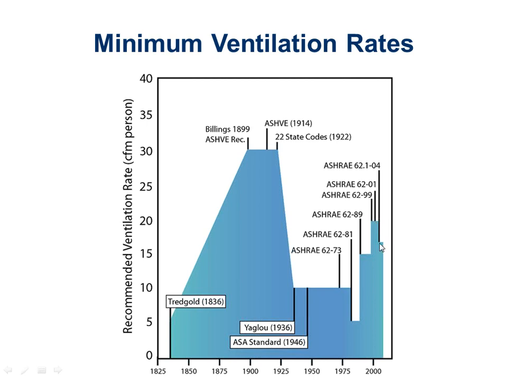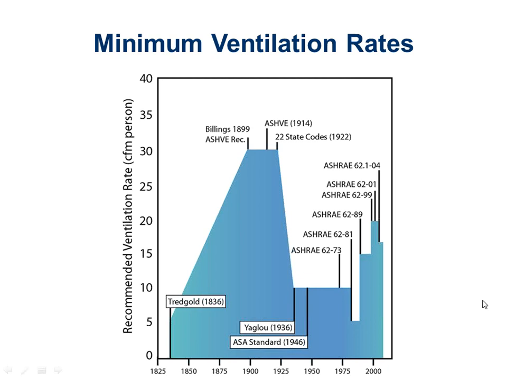And now it's a combined number between CFM per person and CFM per square foot. The average office building with an average density is about 17 CFM per person. The way we do it now with ASHRAE standards is we take the CFM per person requirement and the CFM per square foot requirement and add them together. For example, in an office building, it's required that you have 5 CFM per person plus 0.06 CFM per square foot. So then you add those two numbers together, and for a typical density of people, it ends up being 17 CFM per person for an office building.